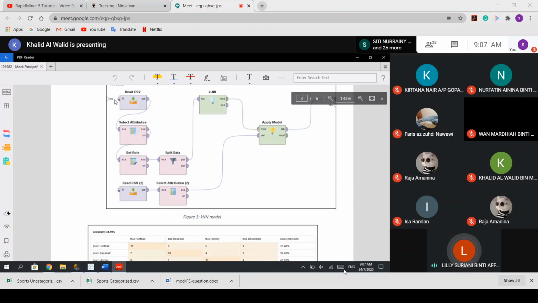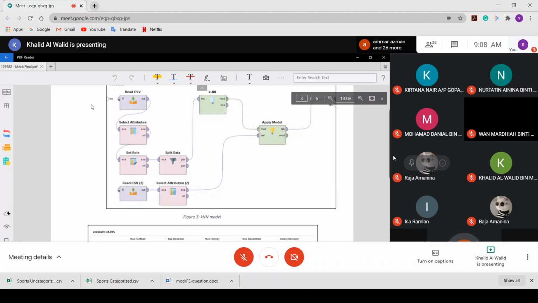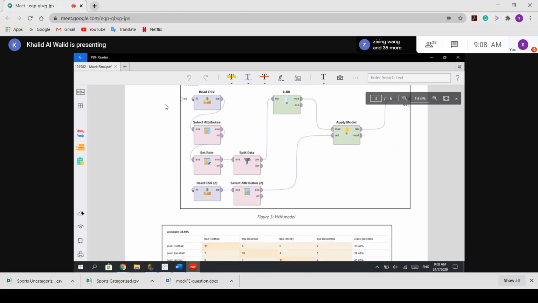For example, set role: what did you change here? You can either rename the operator, or put another note to explain everything inside the design, or type out in words what you did for that particular design. That's something we can add on to this. These are the two parts that you compare. This is sufficient, as long as I have the picture of the design and then the output, so I can compare the two designs.